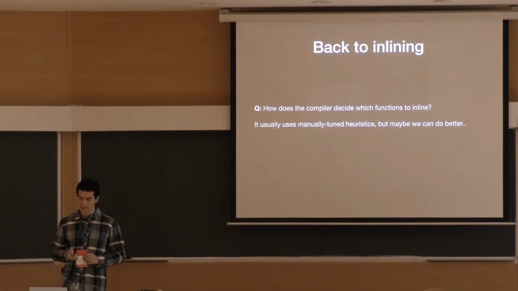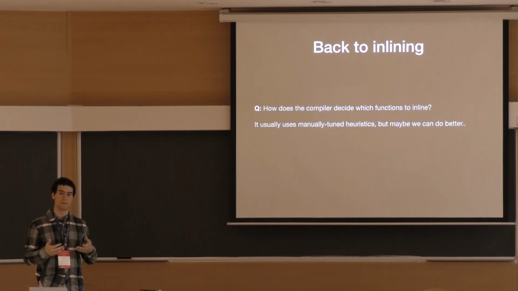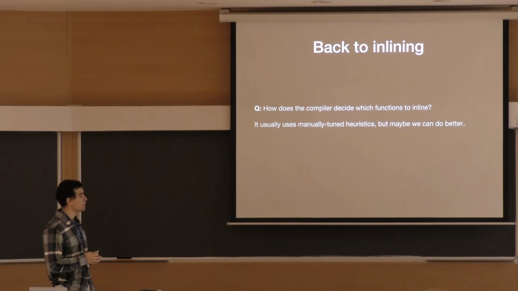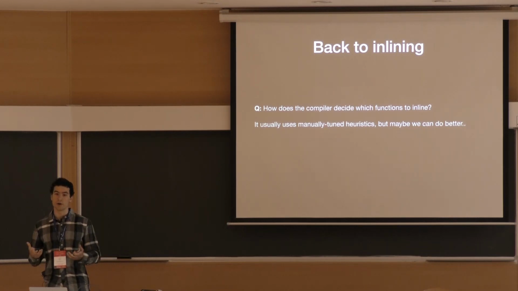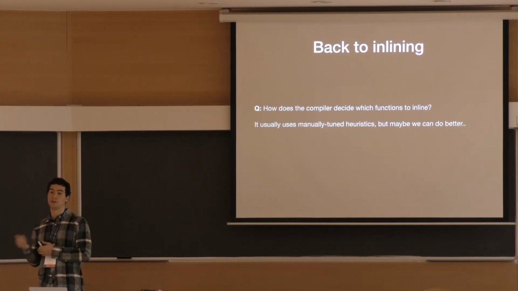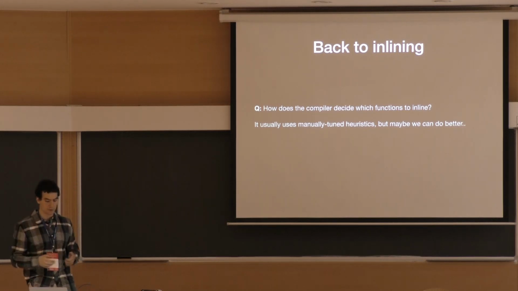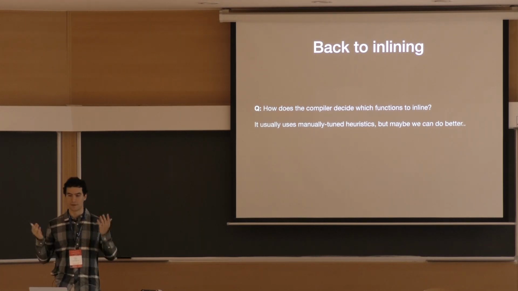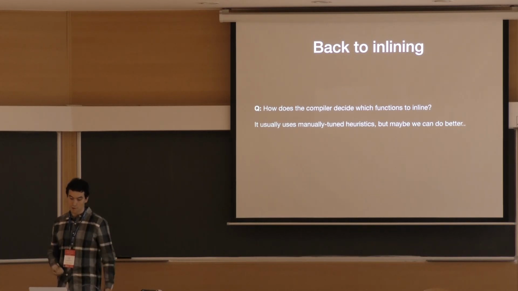So let's jump back to inlining. As you remember, I keep beating on this because it's probably the most important optimization that modern compilers can do. Usually in most compilers, the compiler authors have some finely tuned heuristics about whether to inline or not. Is the function less than 10 lines? Does the function use fewer than n variables, and stuff like that? You can tell it's not optimal. It's just a bunch of rules of thumb. So we want to do better.